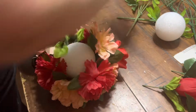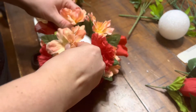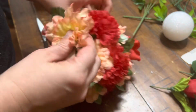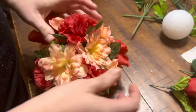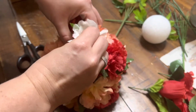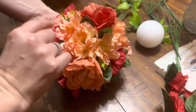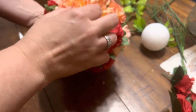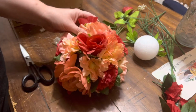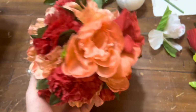Cut enough of these colors. Maybe. Put a white one in there. One of these out. Put it down here. Fill it in with one of these. Swapped it out with a few other ones. There we go.